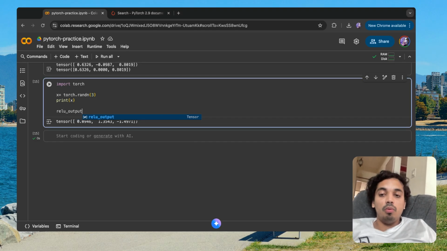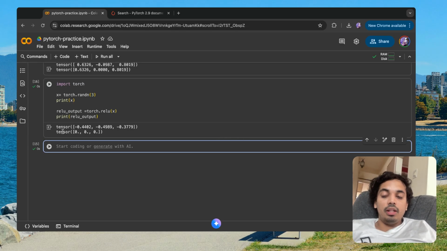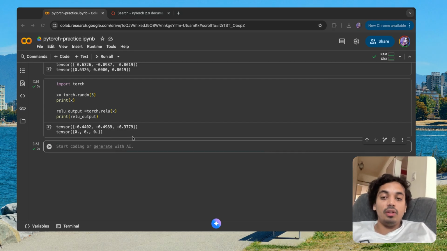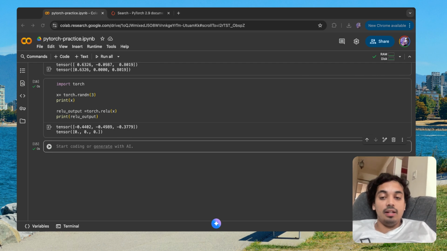So I will explain to you why the ReLU output is usually sometimes broken, right? So print the ReLU output. Okay. So now it's giving me 0, 0, 0. So if you can see over here, when it's 0, 0, 0, it's already causing a few issues, right? Let's say, for example, we have a tensor and let's actually calculate the gradient backwards. So here I created random, right?